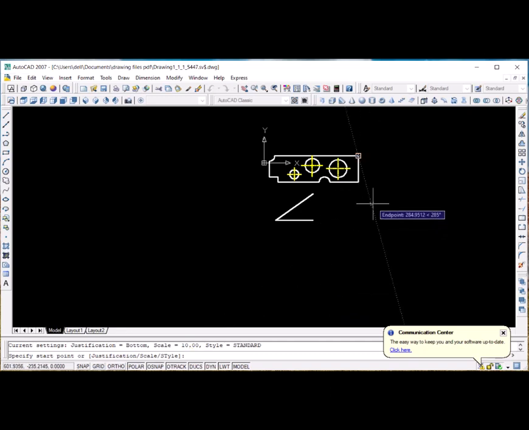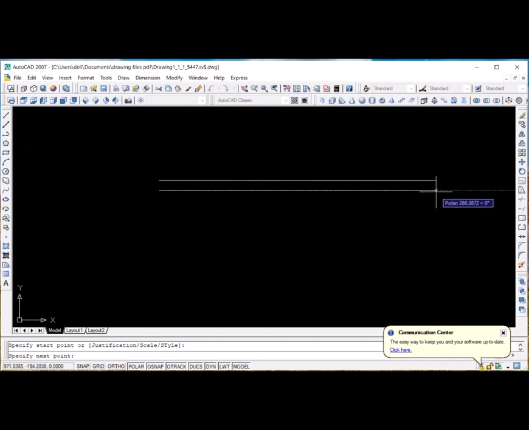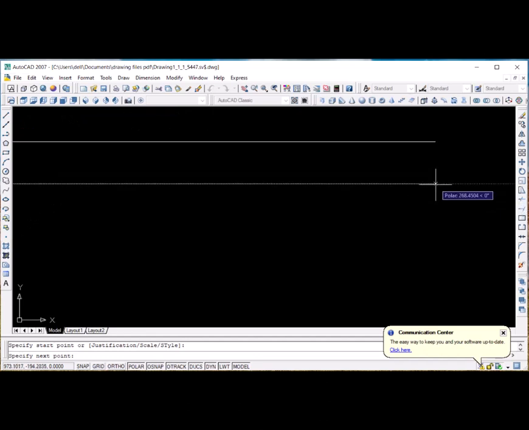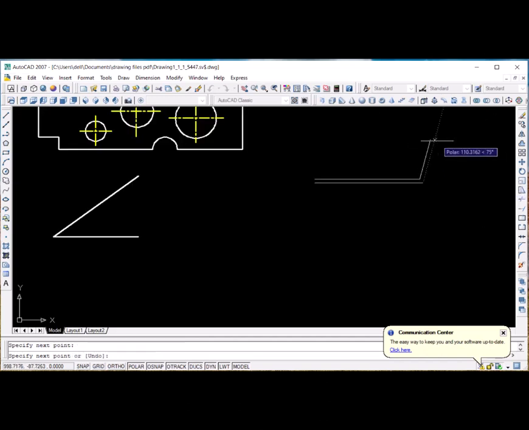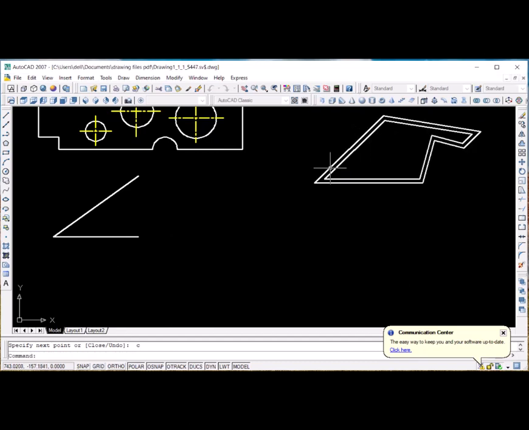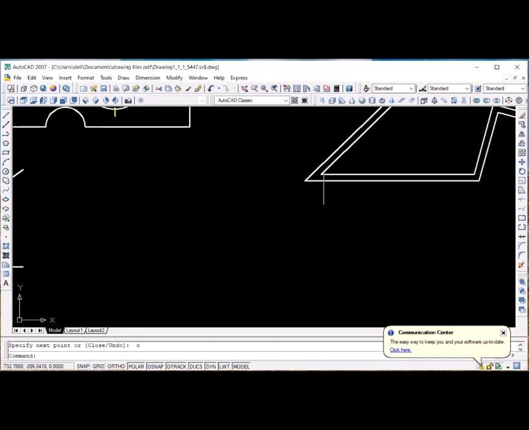So if I click over here and zoom in, you can see that there are two parallel lines. And if I zoom in a little bit more, you can see that the line that is on the click is below, at the bottom. Similarly, if I click over here and then click here, click here, click here, and press enter. Or if I want to close the object, let's suppose if you want to go here and then close the object, we would just press C, enter, and here you can see that the object is closed.